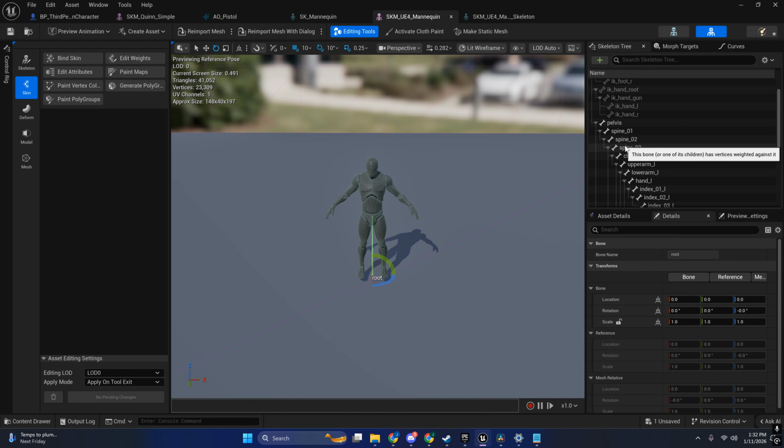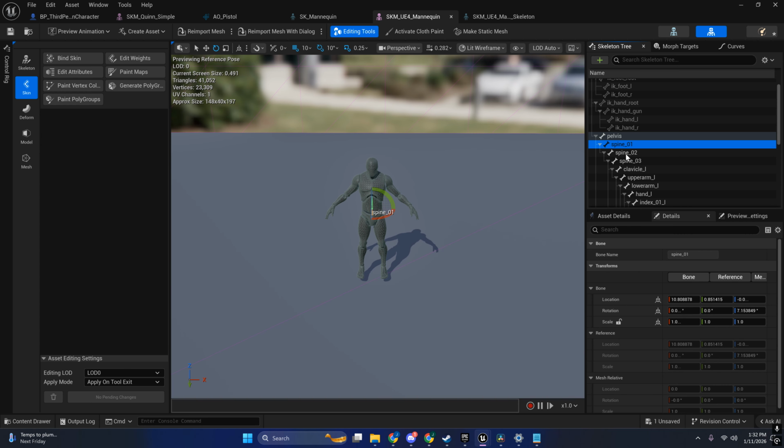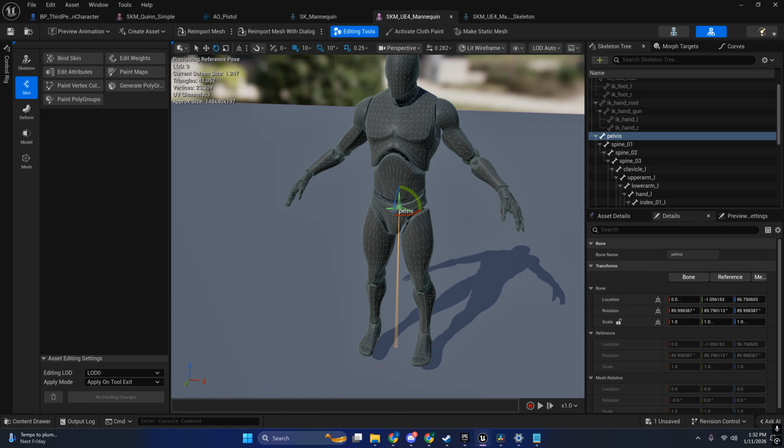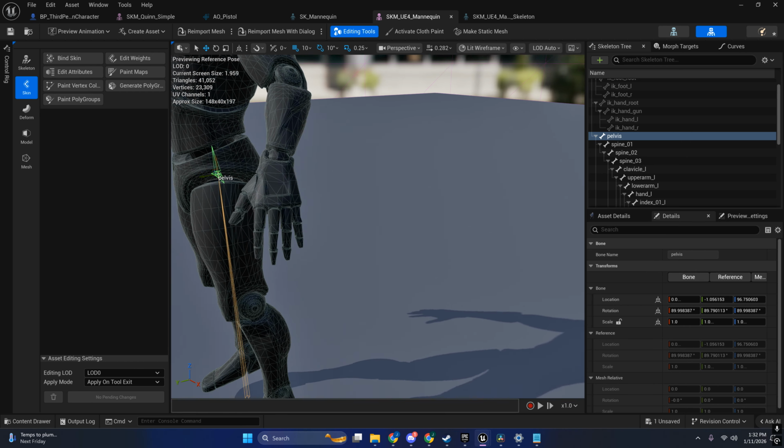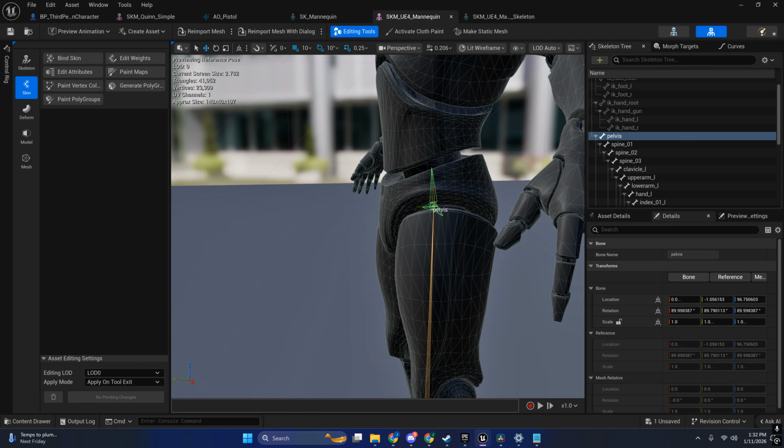Another thing to note is that when you're sharing skeletons, it's not enough to have the same naming convention and the same bone hierarchy. Another thing that's very important is also the bone roll. So the bone roll is its local orientation relative to its parent, basically.